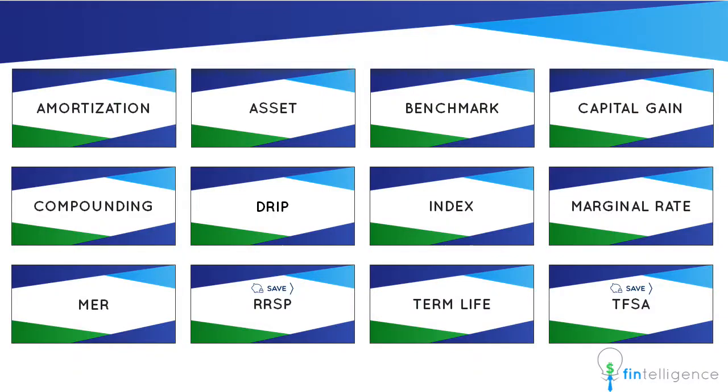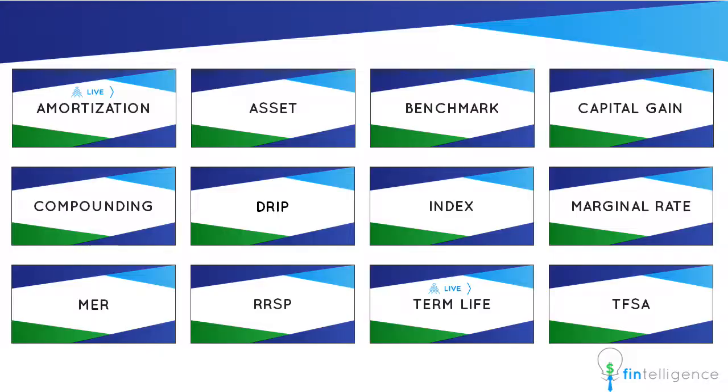There are some terms here that have to do with saving money, such as RRSPs or TFSAs, at least in Canada. Those are our tax advantage savings vehicles. In the United States, the tax advantage saving vehicles would be, say, the 401k plan that you have or the Roth IRA plan that you have. And then there's a few terms here that have to do with living or spending money, like spending money on insurance for term life or amortization with regard to mortgage and buying a house.